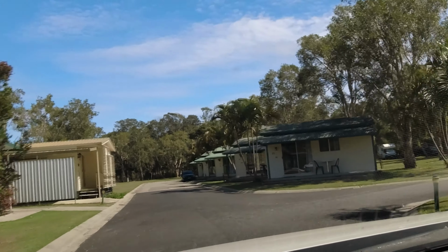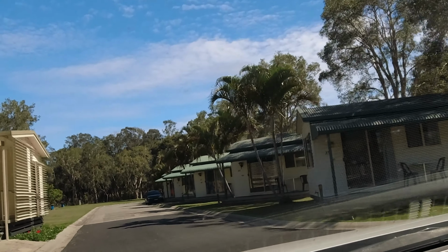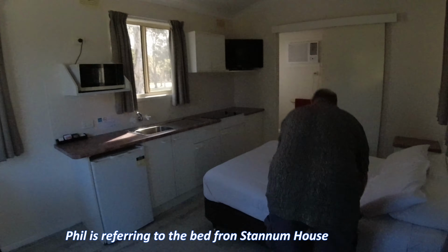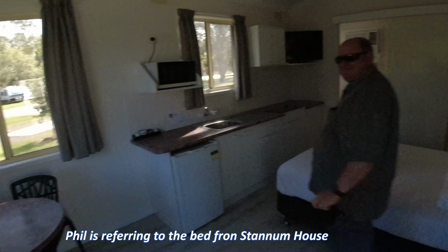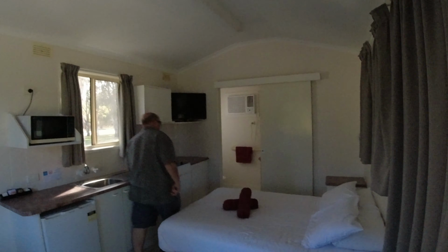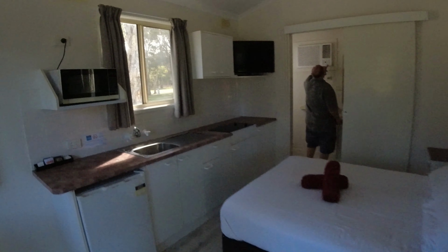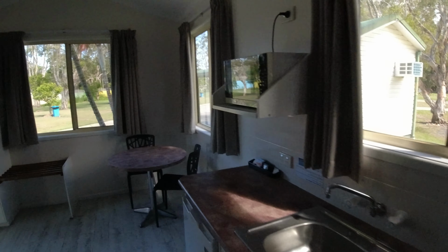Where do we park? You just said just in front of it, like that other car has. Oh, it feels better already, straight up. Nothing flash, but very good. Think it'll keep us going for the night? What do you reckon? I think it will. It's got more room on it, that bed. Yep. So it's set up now. Yep, bathroom, kitchen, not that we'll be using much of that.